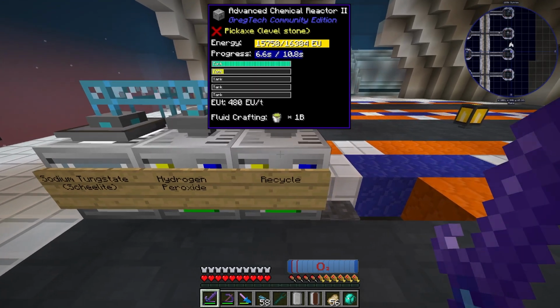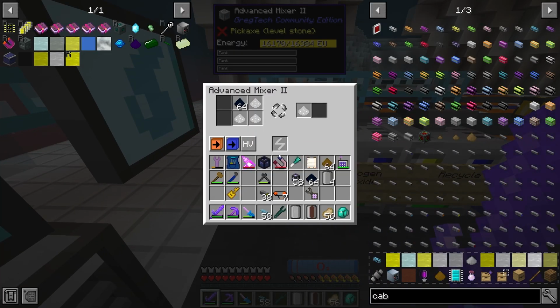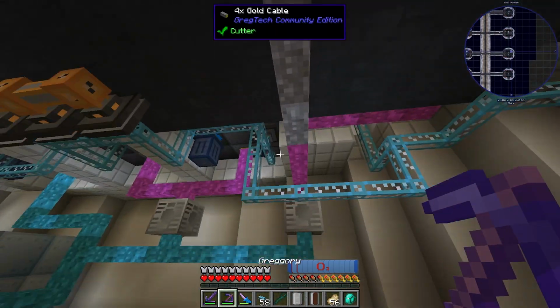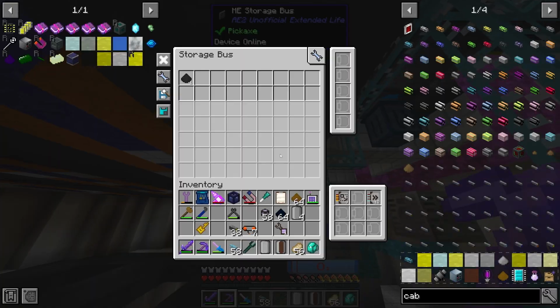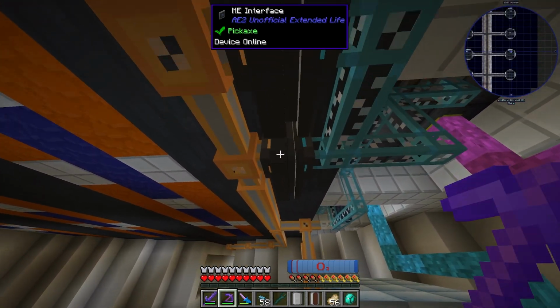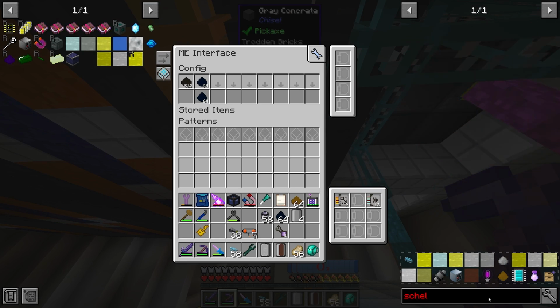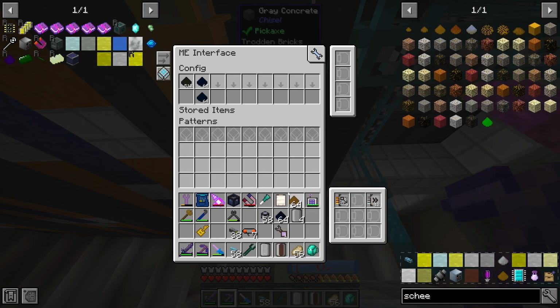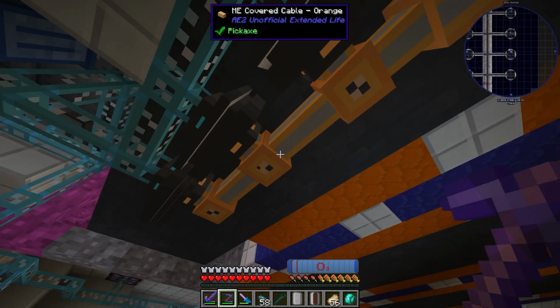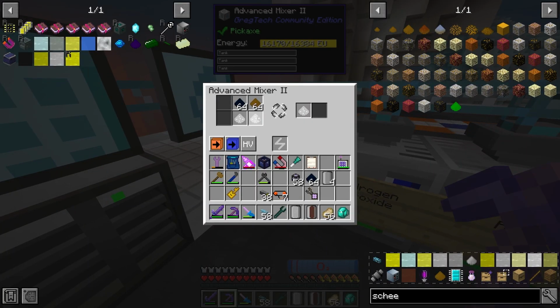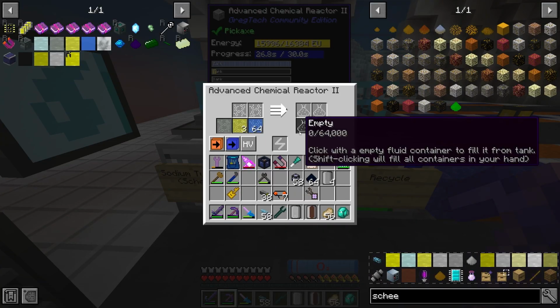So once this works, oh, we need to add scheelite down here. Fluid interface here. Scheelite. Right, so you should be getting scheelite, perfect.